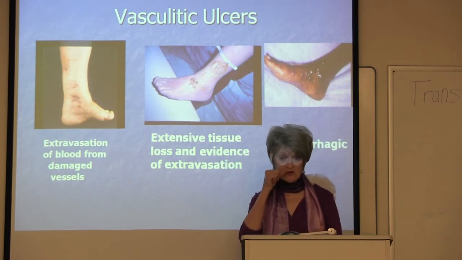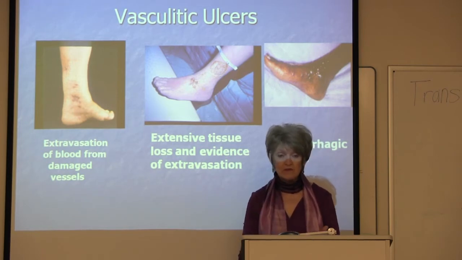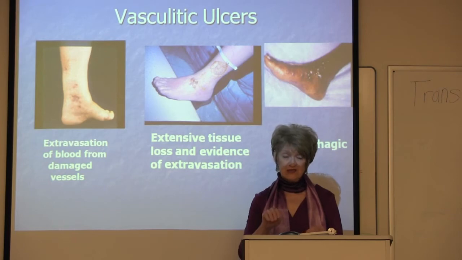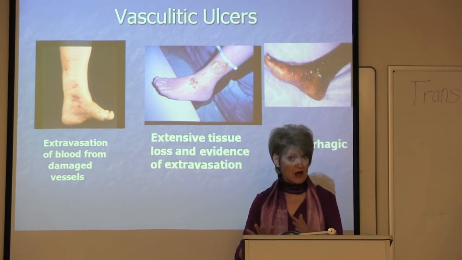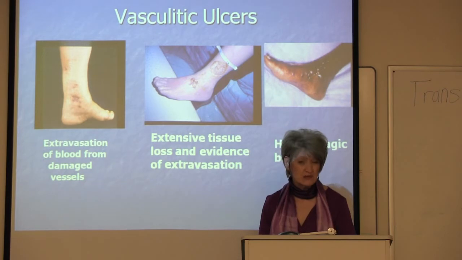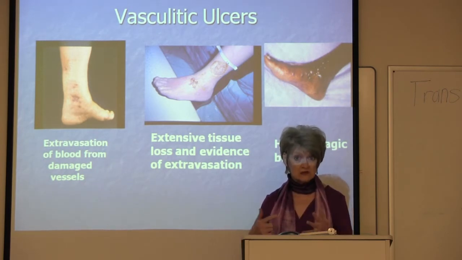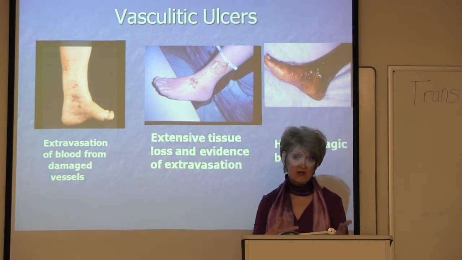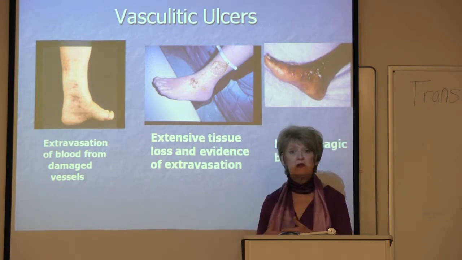Now let's talk about arterial ulcers. Arterial ulcers are going to be characterized by location, either distally, which would not be confused with vasculitic ulcers, but arterial ulcers can also occur on the anterior surface of the leg in response to minor trauma, and that wound just never heals. So from a location perspective, there is overlap between arterial ulcers and vasculitic ulcers.